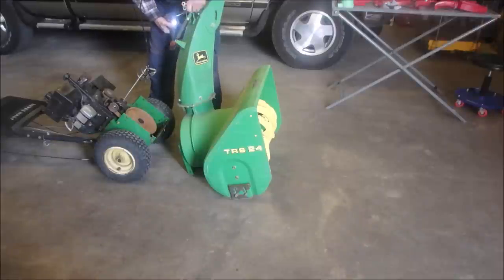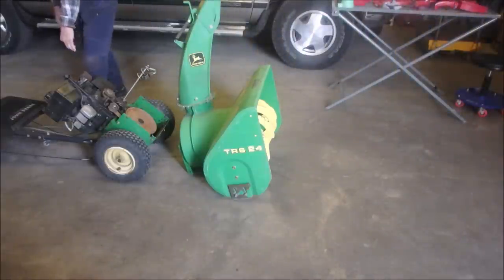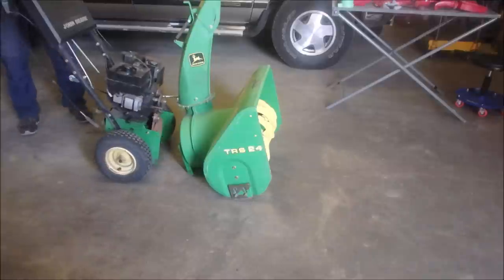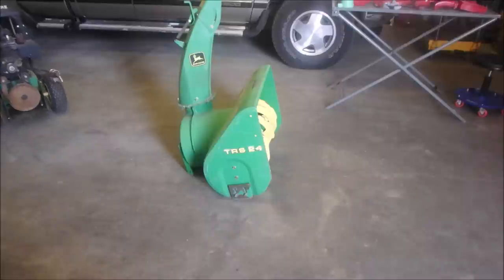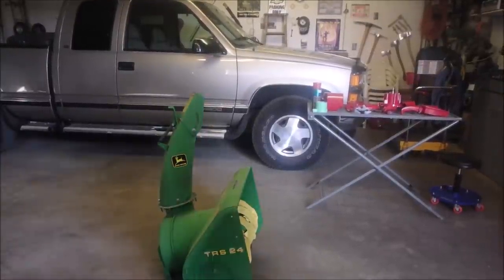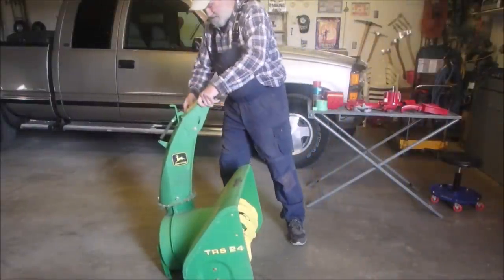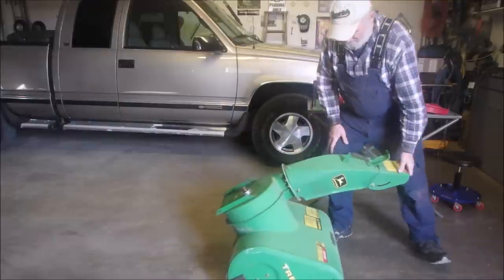You got it. At least this one is a 5 horse, not a 10. The 10s are really heavy. The old 10s, I should say. Now remove this set item out of the way for a minute. But this is an exploratory surgery we're doing here. Now this is bolted on barely, so we can use it. We'll just tilt this auger over to its back.